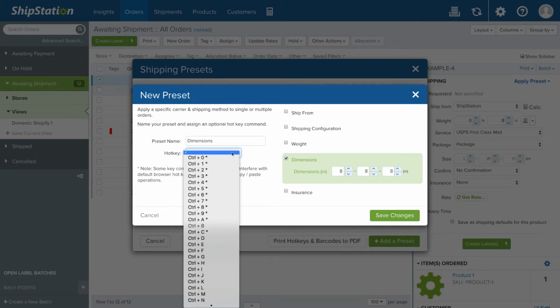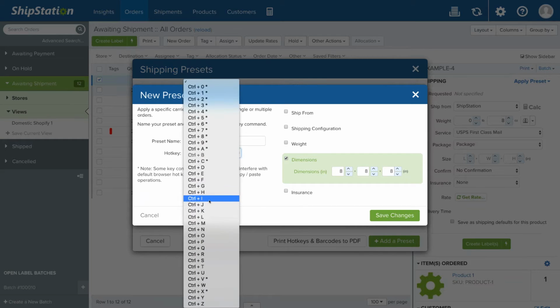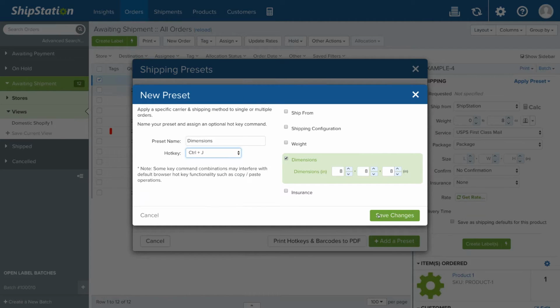Hotkeys are really nice because you never actually have to go up into that right corner we were talking about earlier and click Apply Preset. You can just hit a quick keyboard command, kind of similar to Control-C to copy or Control-V to paste. You can do the same thing to apply that on your computer. So we're going to make this one Control-J. And we'll save this.